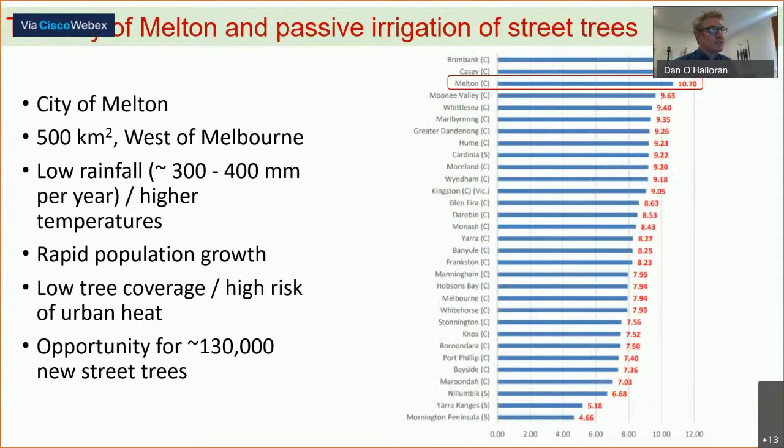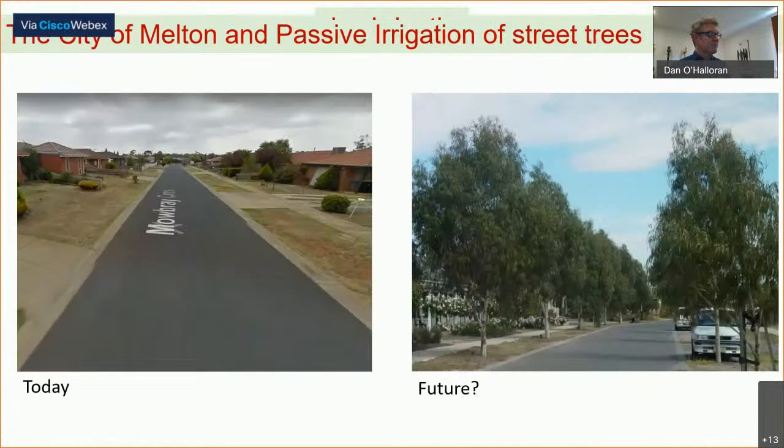A recent study that was undertaken in 2018 ranked the municipalities of Melbourne to highlight their vulnerability to urban heat. And Melton was the 3rd most, or equal second, if you like, most vulnerable local government area in the whole of Melbourne. So there is a key driver there to reduce urban heat and an opportunity for new street trees, but how do we keep them healthy and lush and providing the shade that we need over the next, well, planting over the next 20 years, but for the next 100 years.